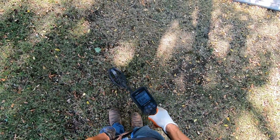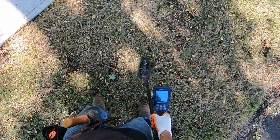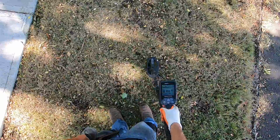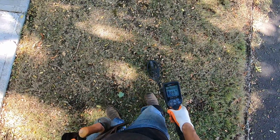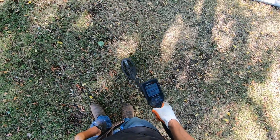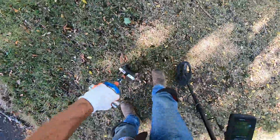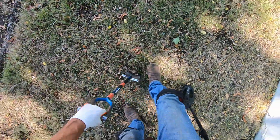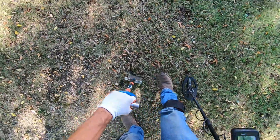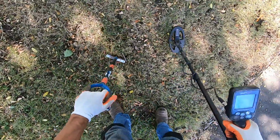But if I can't pinpoint it, see how it's just changing all tones? It just totally went away. Totally went away. It's junk. I'm not gonna be digging that one up. Actually, I'll dig this one up just to show you. Watch it be a ring or something on its edge. But I don't think so, because the Simplex is super evident, man, with rings.